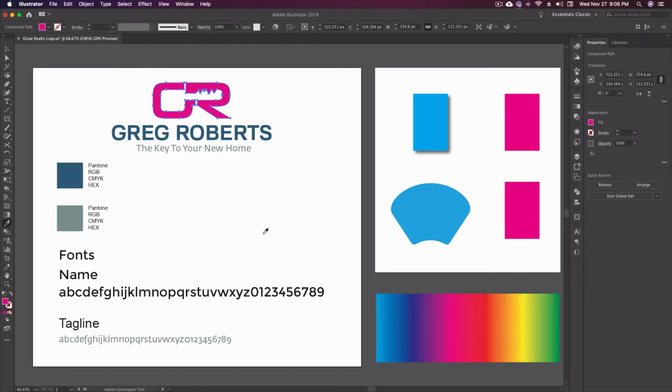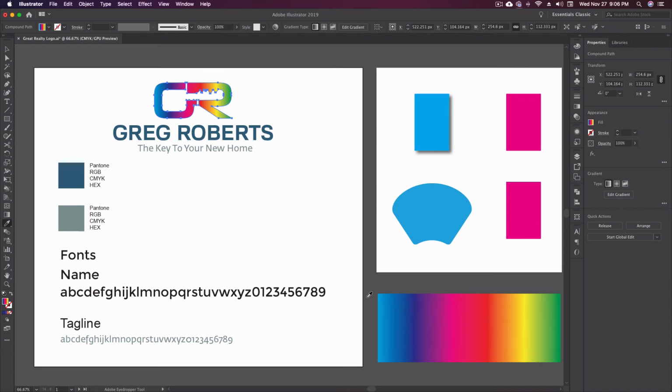Now here's the glitch with this one. If I click and highlight and grab the full gradient and now try to hold down Shift, it grabs a different portion of it and it actually changes the gradient itself without grabbing just that single color. So if you ever do that, you can just back out of it, Command Z or Control Z on your keyboard, get back to the regular color, hold down Shift, and then you can pick whichever single color you want.